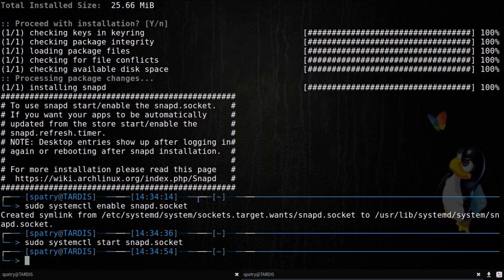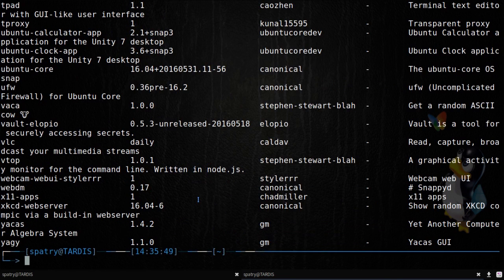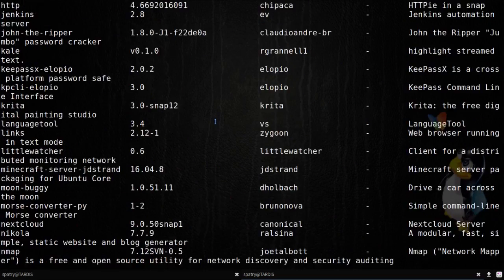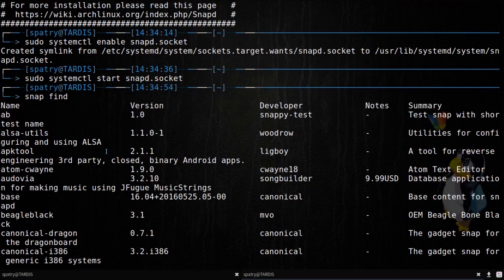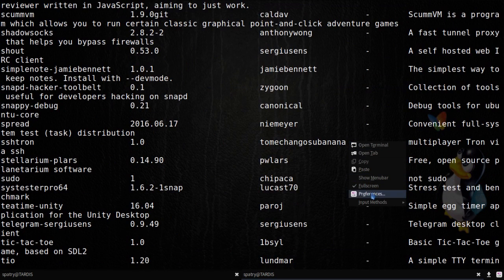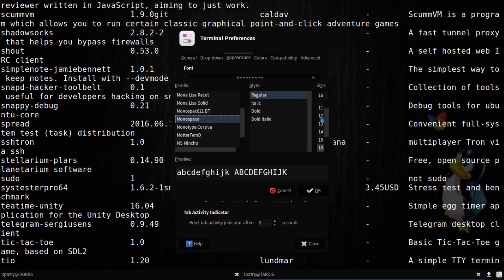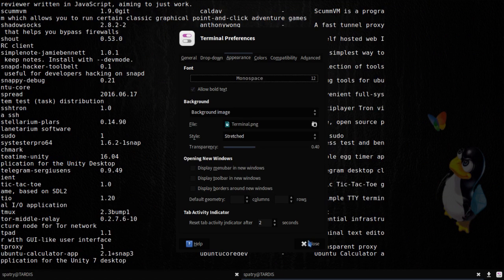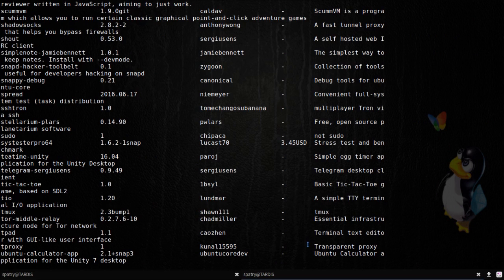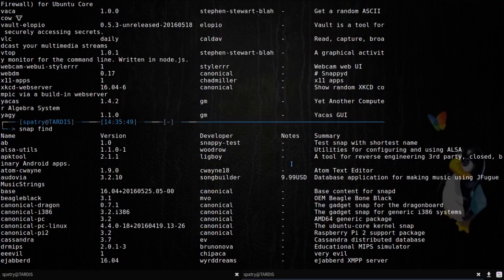Let's say we want to peruse the many different applications that are already available. Well, we can run this simple command called snap find. And you will see here it has given us a listing of some of the many different programs that are available to us. It's kind of messy here, so let me go ahead and change the font on the screen so that we can get a better view of this. Okay, that's a little bit better. Now I can see what we have available.